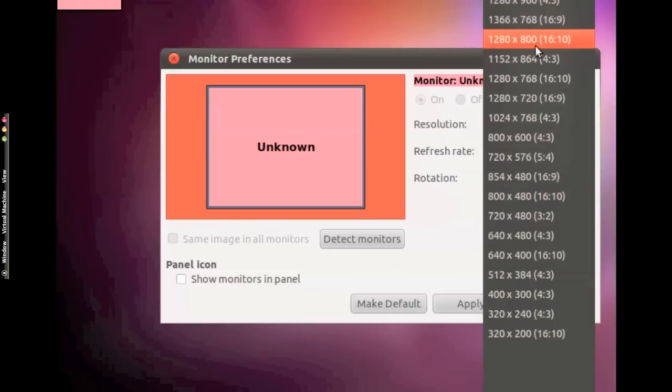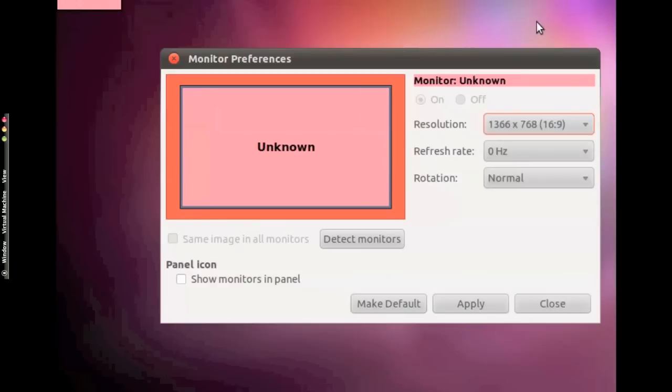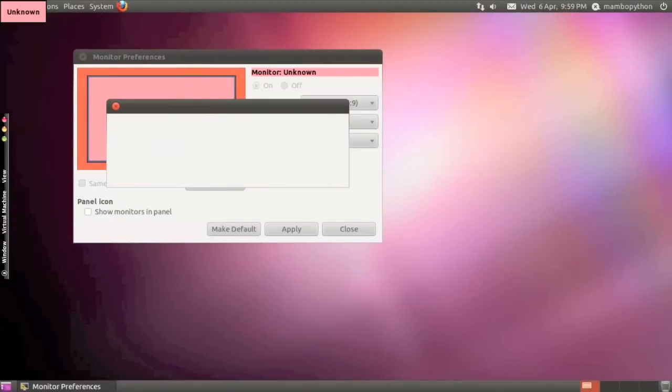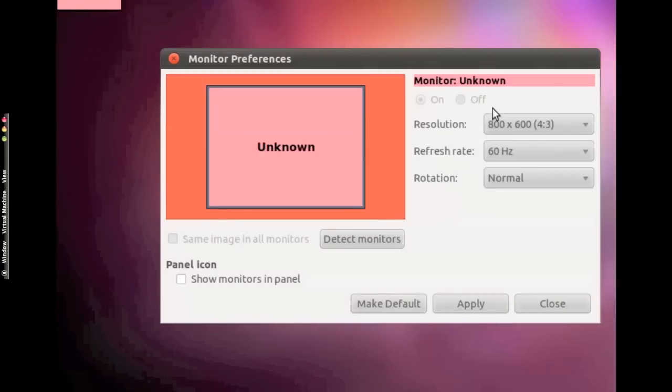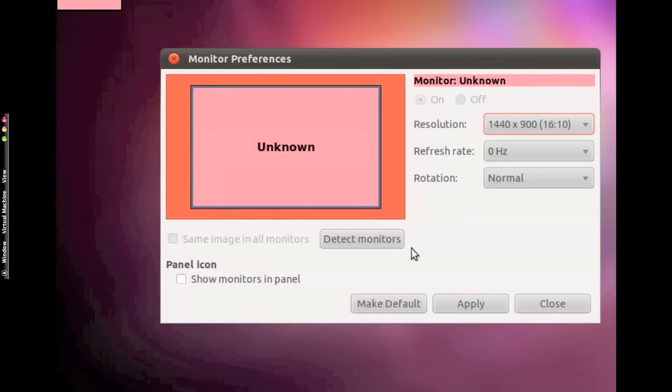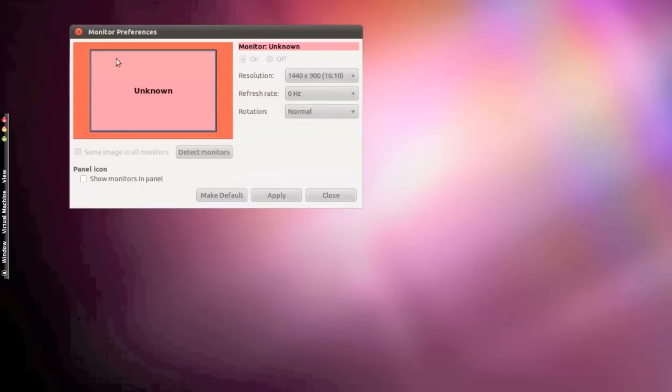And I think my monitor is this one. Does that look right? No, it doesn't. I still have bars. So this is a 16 by 10. Okay, so let's go up one more, up to this 16 by 10. Perfect. So now your monitor has been configured and you're free to play around in Linux.